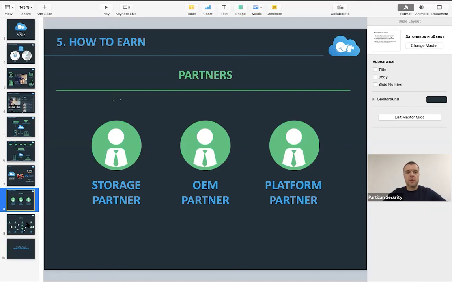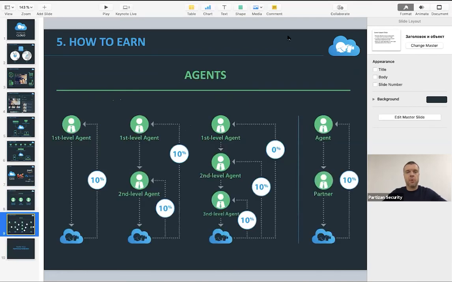And now we are moving to a more realistic, everyday situation: agents. Agents is an option to work without any obligation. You don't have to have your servers, you don't have to have your billing, you don't need to invest anything. Once you register in our cloud, you will immediately have an agent panel. In this agent panel, you can find different banners, QR codes and promo codes you can share with your customers. So how does it work?